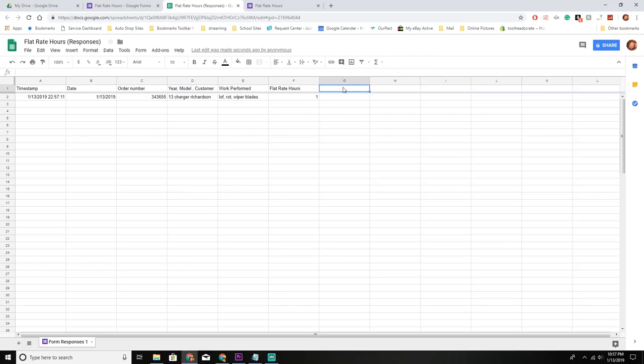I like to keep a running total of my hours, so I'm going to show you a formula you can put in. You may have to modify it from week to week, but you shouldn't really have to do too much. It is equals sum, open parentheses, and then you can take your mouse and just drag what cells you want it to do. Hit enter, and now it puts a 1 because that's all the hours we have in here.